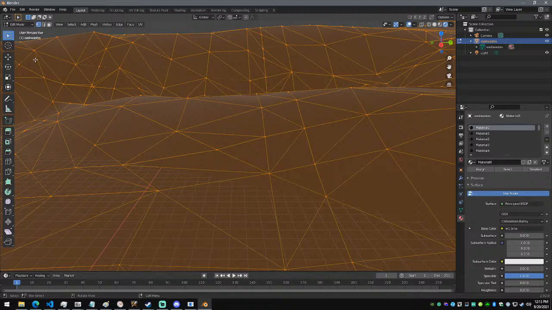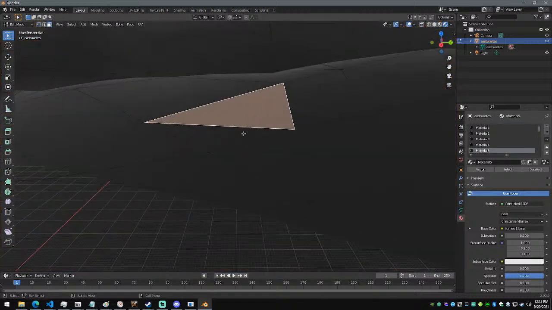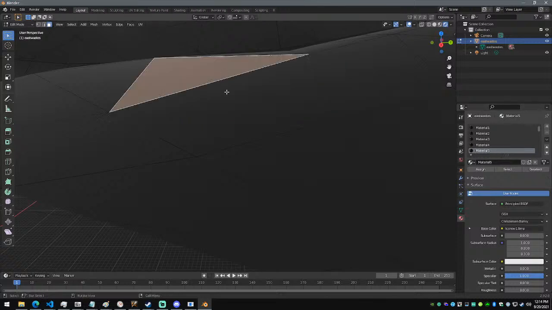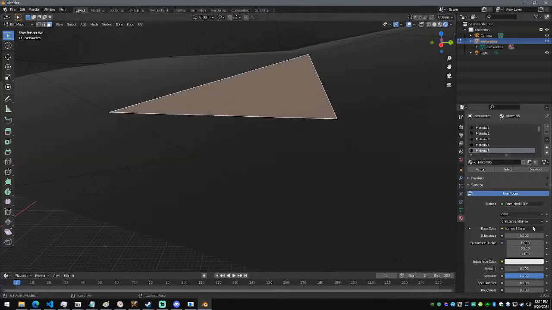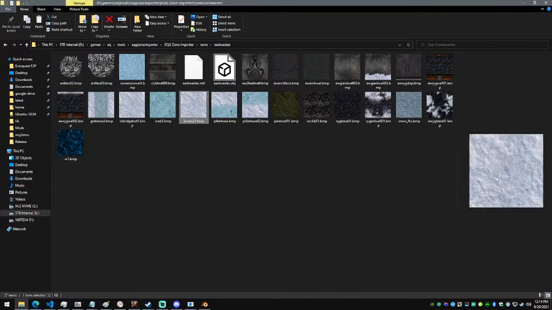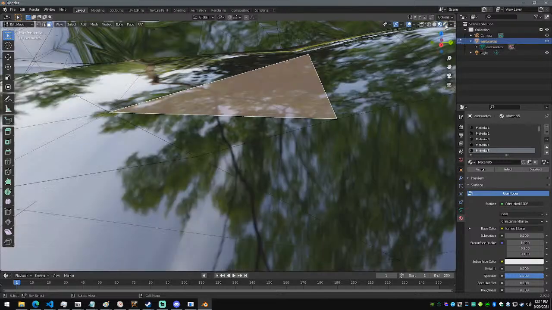Yeah. With edit mode, what this will let you do is there's these three little buttons on the top right. One of them is face select. If you do that, you can click on a single face and inspect it to see what material it has. So apparently it's material 5 that these are all referencing. You see that? Which makes sense. These are all what are called icsnow1.bmp, right? So for some reason, icsnow1.bmp, this file, is not rendering in Blender.